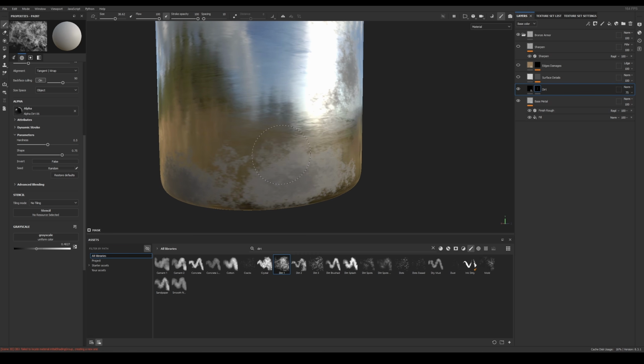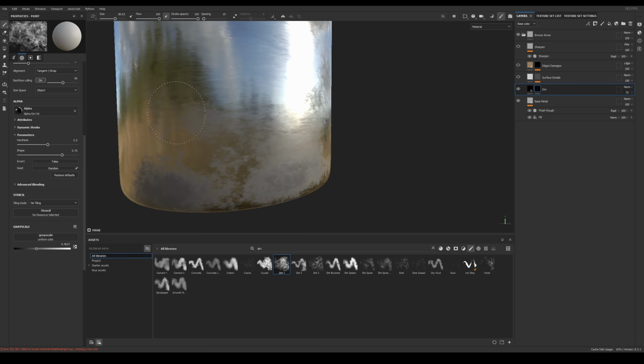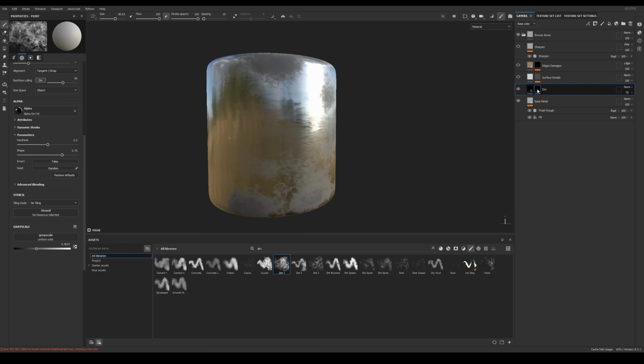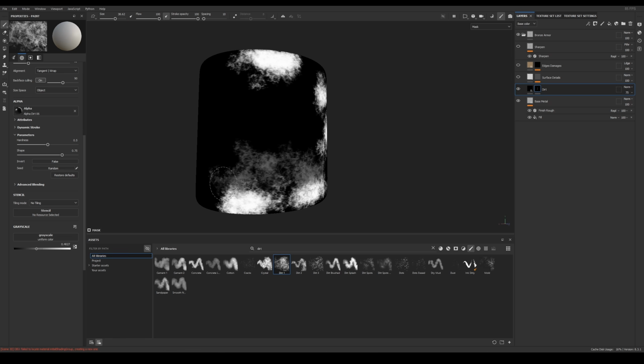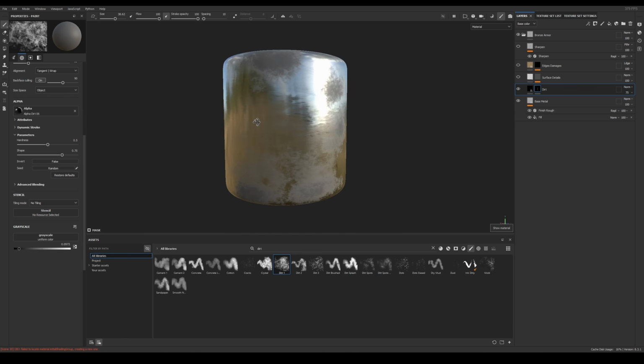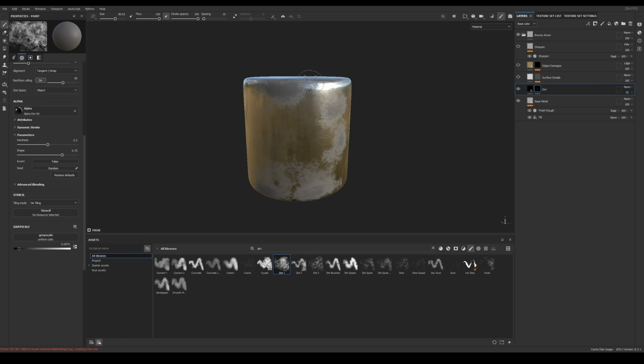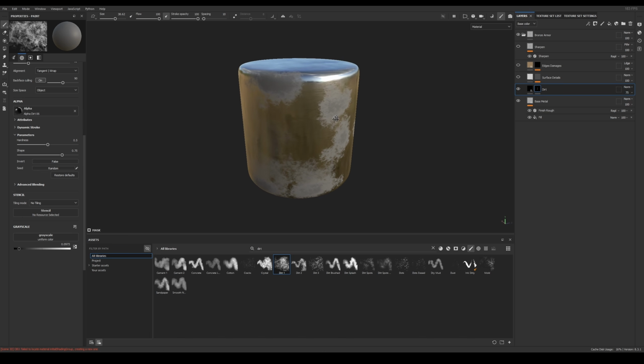Now we'll be painting the dirt with a lower opacity. Again, if we alt click the mask, we can check our mask out. We can go even lower to have it more subtle. Then M to go back to material view. Now we can see that we have our dirt.